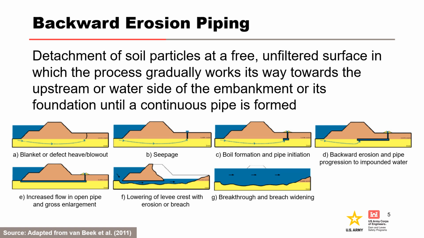In this series of graphics, the potential failure mode is depicted to first initiate due to heave of a clay blanket, as in Figure A, causing seepage from the sand substratum, as shown in Figure B. Flowing water in the sand substratum can cause migration of sand particles from the substratum, causing it to boil out of the ground, which in turn can result in the formation of a void or pipe below the boil, as shown in Figure C. If a pipe forms and progresses through the sand substratum to the river or reservoir and continues to enlarge from erosion, as shown in Figure D, it can eventually cause collapse of the overlying embankment and breach, as shown in Figures E through G.